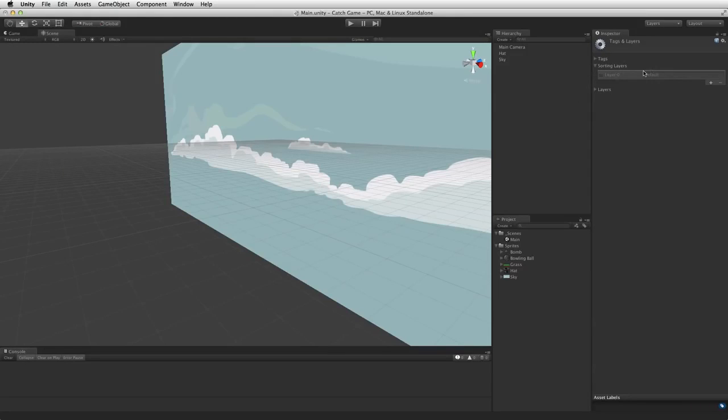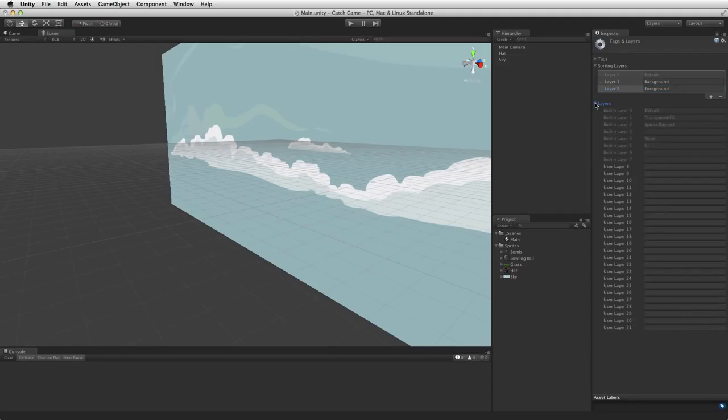And currently we don't have any layers beyond default. There will always be a default sorting layer, and you won't be able to change its name. You also won't be able to delete it, but we can add new layers. So let's go ahead and add 2 new layers. Let's go ahead and add a background layer, and let's go ahead and add a foreground layer. And like the normal layers that we have when dealing with our game, sorting layers are not assigned at this stage. We're simply in the tags and layers settings window.